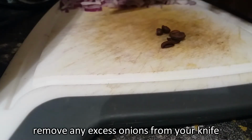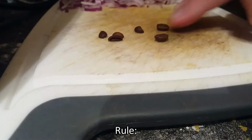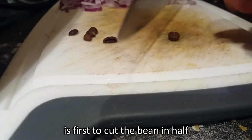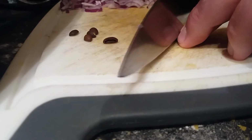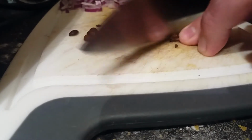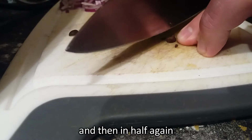Okay, start by getting any excess onions off of your knife. And we're going to start with one of the biggest beans. The trick to grinding is first to cut the bean in half, and then in half again, and then in half again, and then in half again.